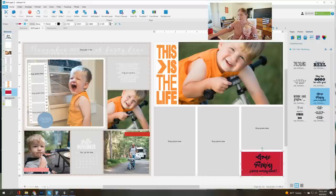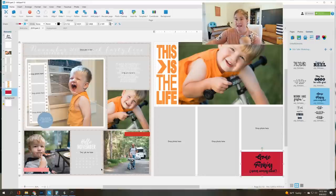I'm not doing anything very pretty. I'm just kind of showing you how you can make this all work. Anyway, so that kind of gives you an idea. I would highly recommend buying a bunch of templates that you can use over and over and over again.